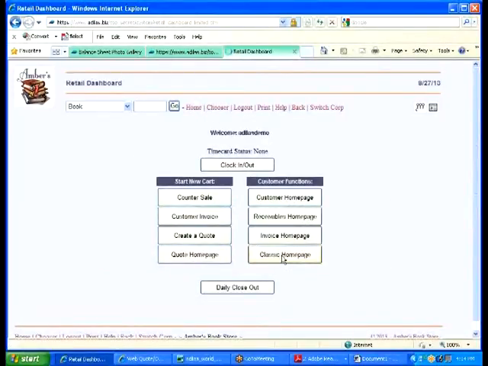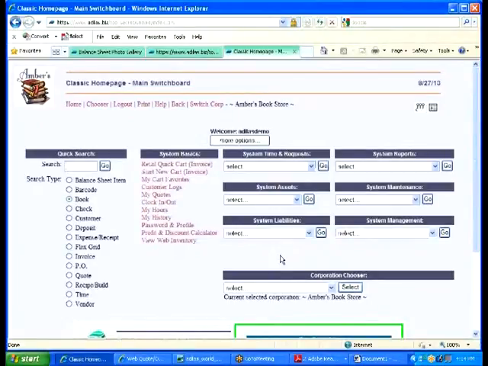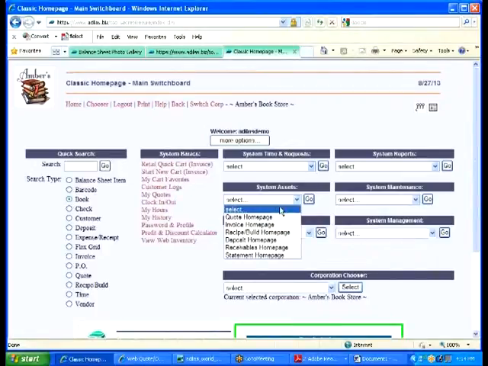And I actually still need to be in the classic homepage. Like some people, when they look at the classic homepage, are like, oh my goodness, there's so much here. It depends on what your job is and what you're trying to do, okay? I'm going to look under System Assets and see if I don't see reoccurring invoices here, okay?